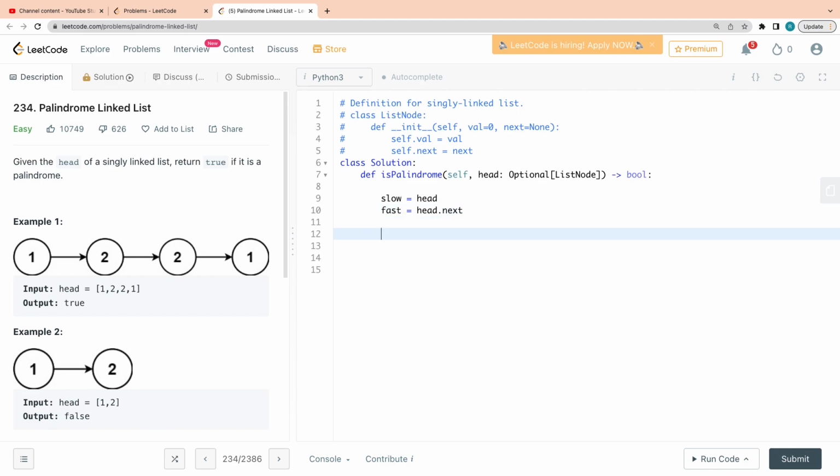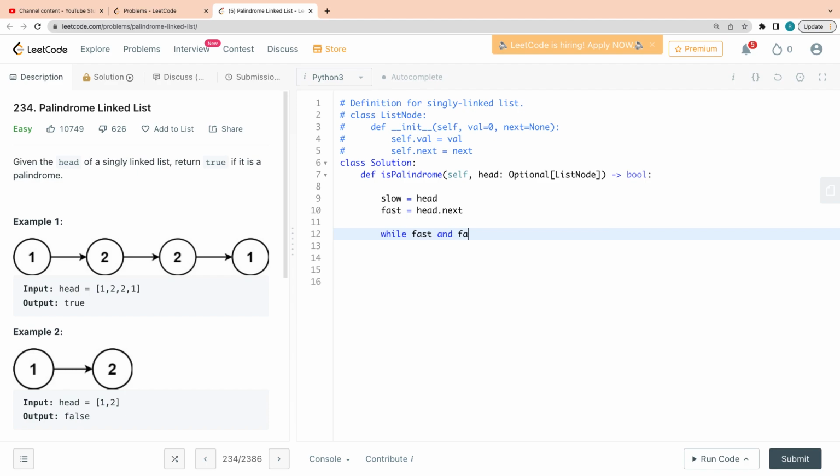Now we also need to know whether the linked list is okay. Let me come to that part later. Let's quickly just find the middle part of a linked list. So this is the standard template.